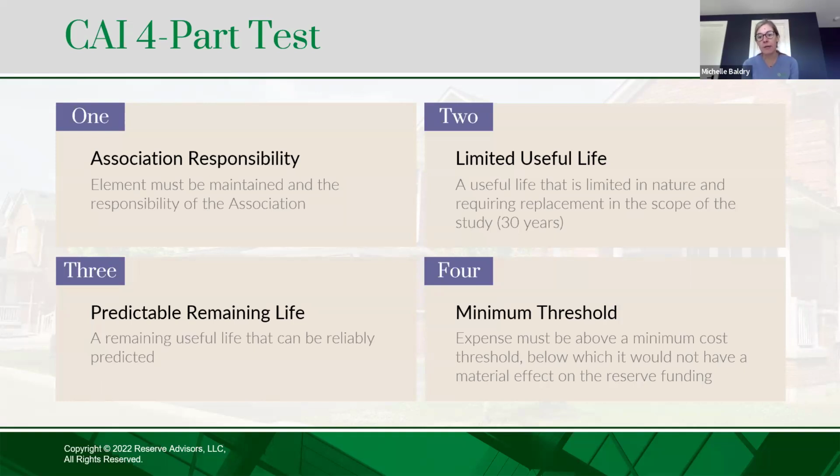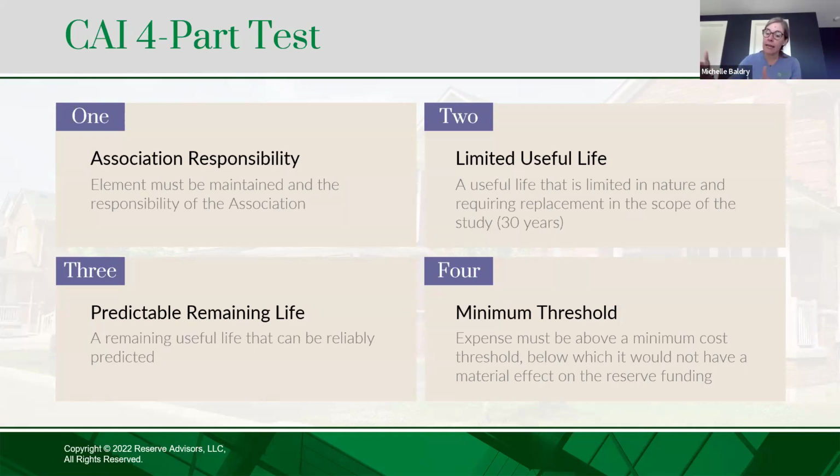And what that really means is that we have to predict that it'll happen over the duration of the reserve study, which typically is 30 years. So another example for this might be if it's a brand new mid-rise building that has common plumbing. That's something that would be considered typically long-lived when it's brand new, meaning the piping is going to last beyond the duration of the study, which is 30 years. So we wouldn't anticipate needing to replace piping typically over 30 years. So we would exclude that expense and those reserve contributions because we don't anticipate needing to do it anytime soon.